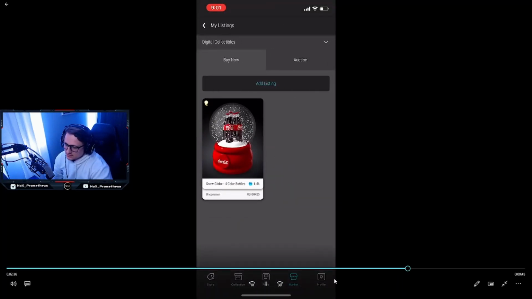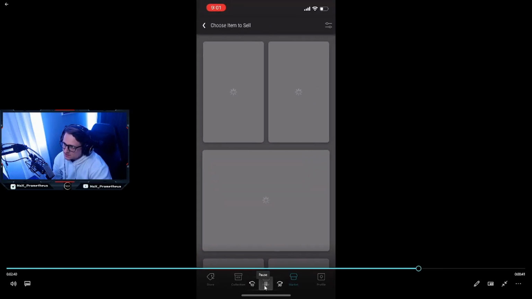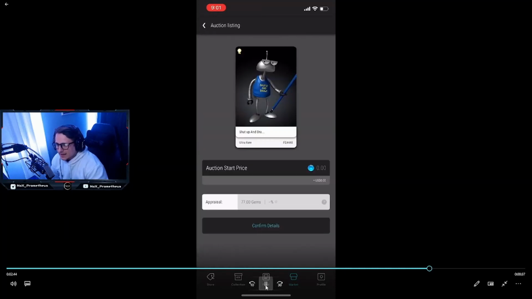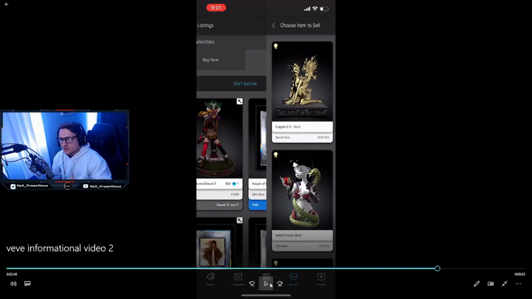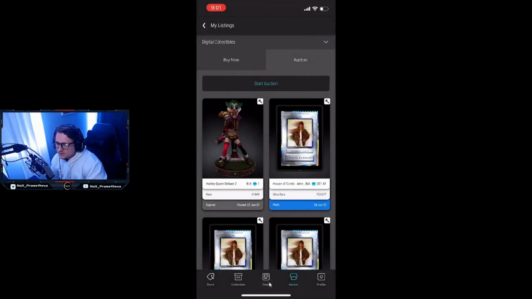So then you just click list, and boom, it's there. It's listed. And if you want to check if it's listed, you can always go check. Obviously, do the same thing if you want to put something up for an auction. I don't really do auctions. I used to back when VeVe first started. Auctions were huge, but I don't mainly use them anymore. I just do buy nows.